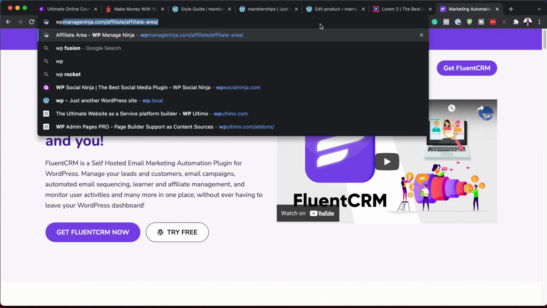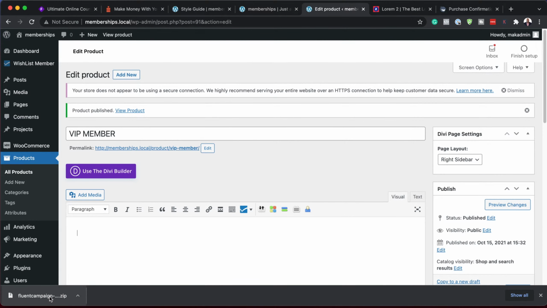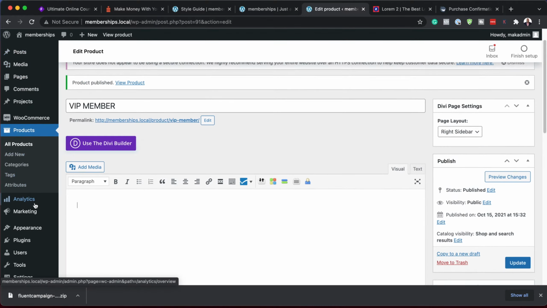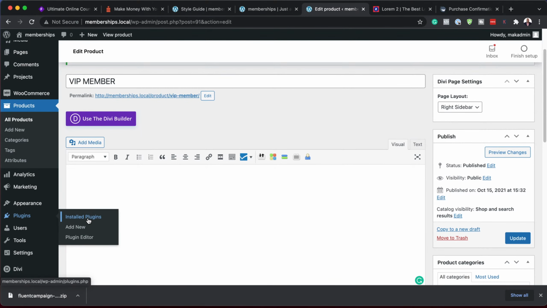So let's take a look at our site here. It's right here at the bottom. What I'm going to do now is to install the plugins. I need to install the first plugin, and this is the free one. Now the free one doesn't have a lot of features, so we can't really use this for what we're trying to achieve. So we need to first install the free one. The free one does not allow us to do our email automation marketing. So I'm going to click install and activate.